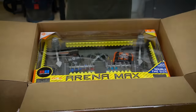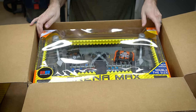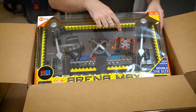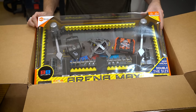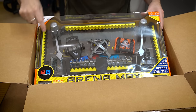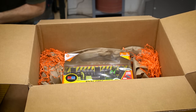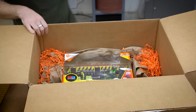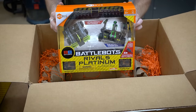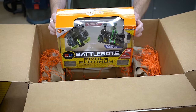We pull this off and ooh. So we now get the Arena Max Beat the Legend. In here we have some glare. We've got Tombstone. We have this other kind of generic thing. I can't really read this stuff upside down, but you can read all of this. It looks like we have a plow drum over there. So that's kind of neat. And then underneath that, let me set this aside, we have the Rivals Platinum. And this is actually Sawblaze and Whiplash. As we all know, those are two very popular rivals at BattleBots, apparently.